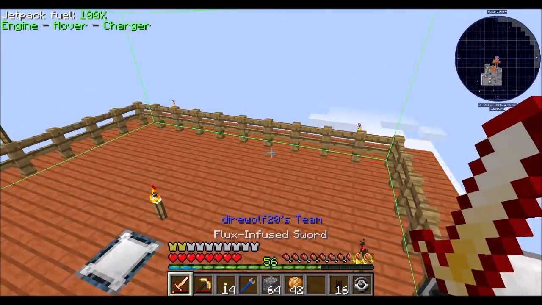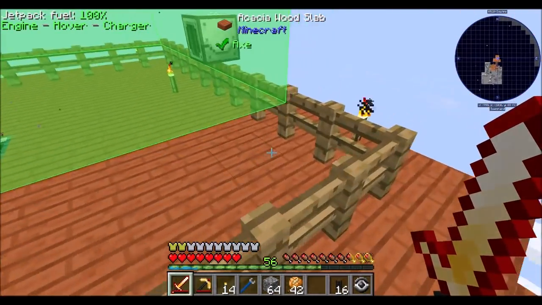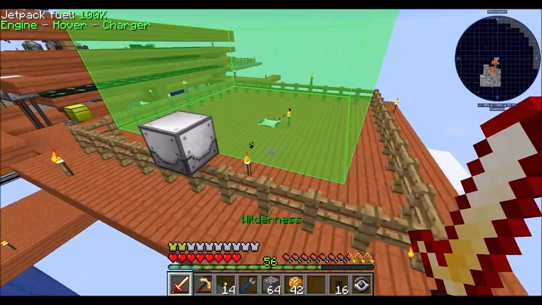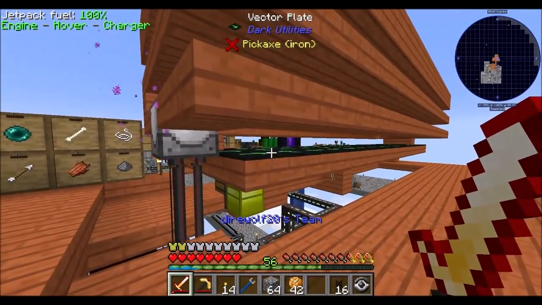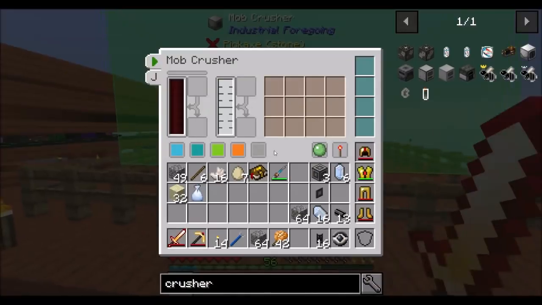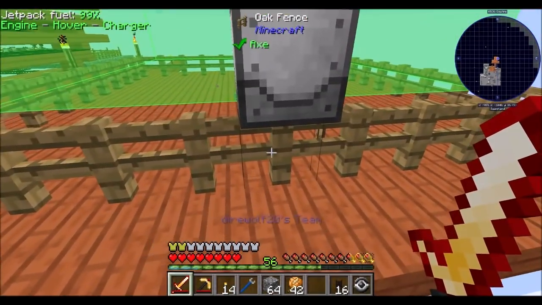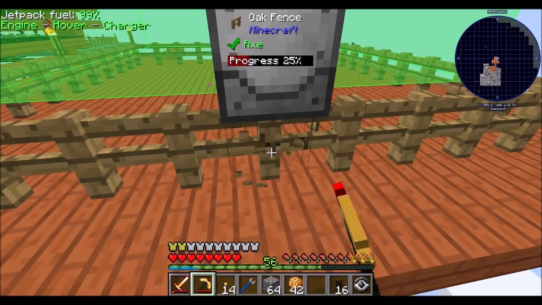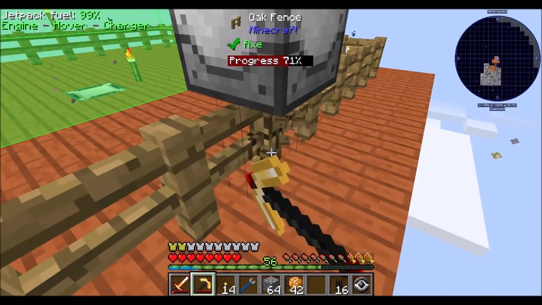Show working area? That's pretty darn close. Maybe we'll do something with, like, fans or something to push mobs closer to that working area. I could also just, you know, obviously do vector plates. That would work 100%, no problem. So what we're going to want then... I can probably run this up through the bottom. We might need to do the whole, kind of like we did before with the Actually Additions stuff.